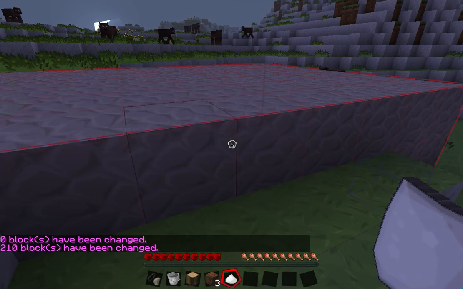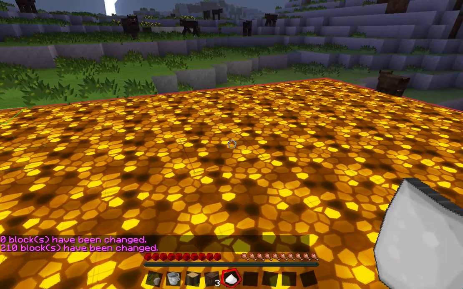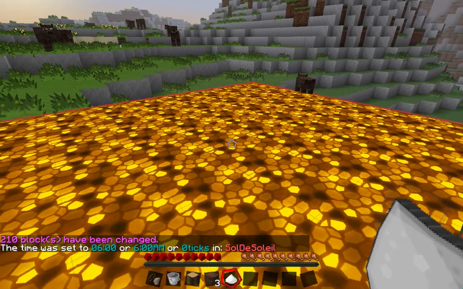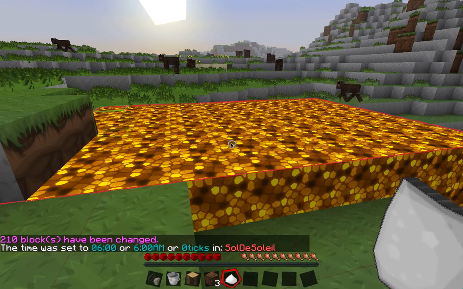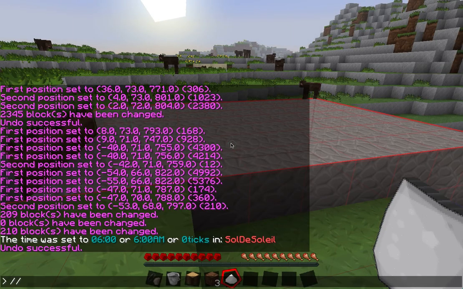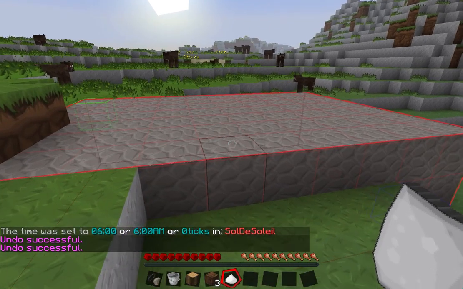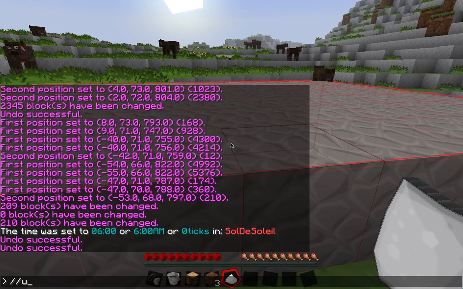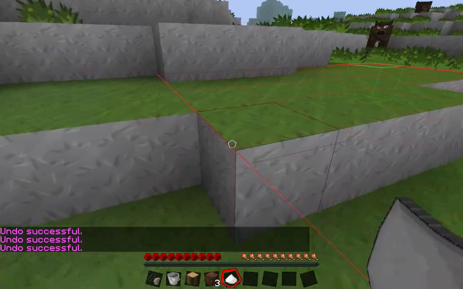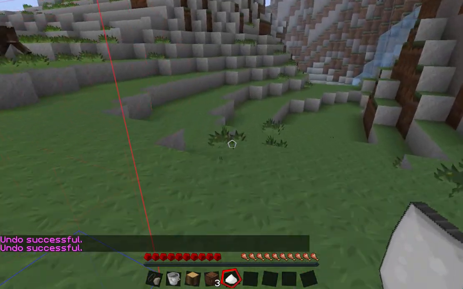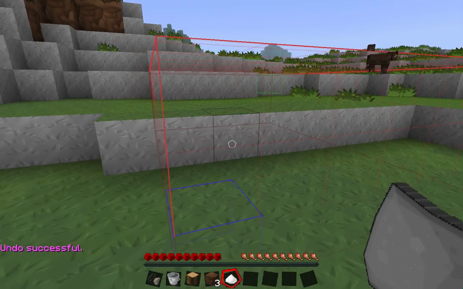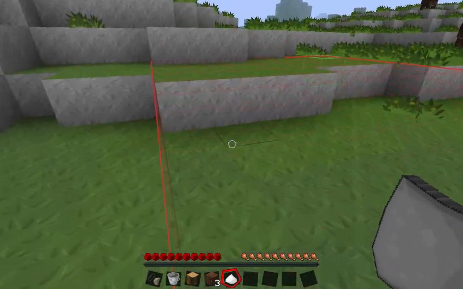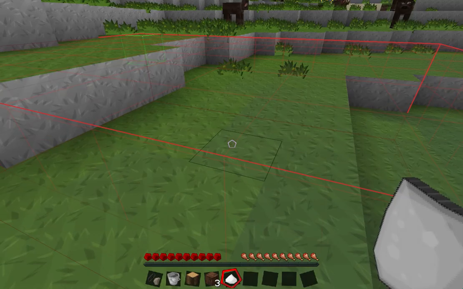So I could also say set 89. That gives us some nice glowstone, but that's not what we want. So we can type undo. Undo will reverse the changes that you made, and if you keep doing it, it will keep reversing the changes that you made till you end up with what you originally had. Now on our server, this is limited by 15 times, so you can't go more than 15 back. So please realize your mistakes before you go more than 15 away.